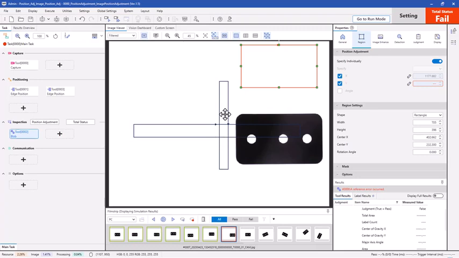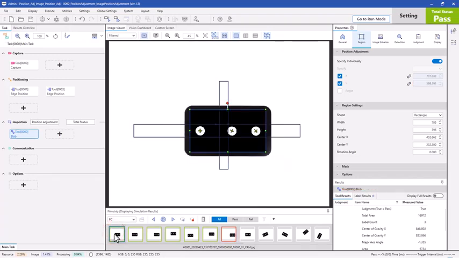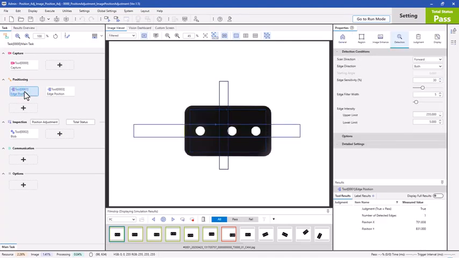So we need to account for that, because the box moved out of range. Of course, we could move our box, possibly make it bigger, but I'll show you how you can account for this. So again, just to make things easy, I'm going to go back to image number 1 because that's a nice little centered image to work with. What we'll do in this example is keep tool number 1, the X position, as the primary edge, if you will.